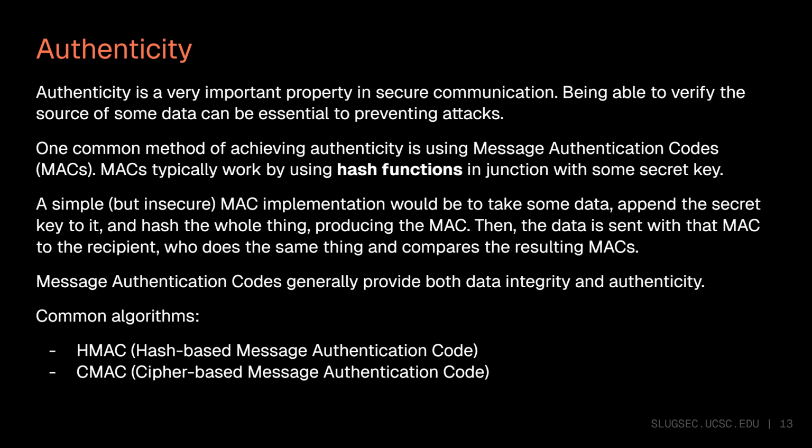Message authentication codes actually provide both integrity and authenticity in this case, because they not only provide a hash of the data as a form of checksum, but they also include that secret value. Some common algorithms you'll see other teams using in this competition: HMAC is the most popular one. CMAC is sometimes used, but not very frequently. HMAC is definitely the most common one. You will see that a lot from other teams.